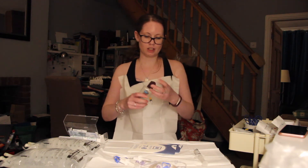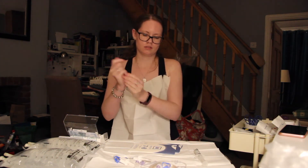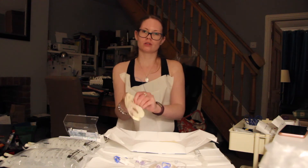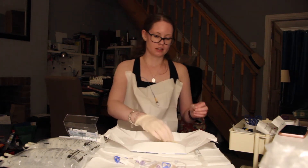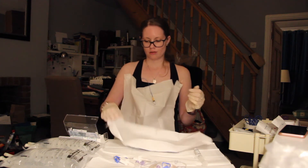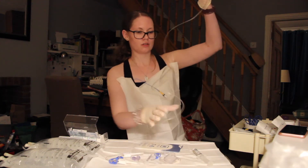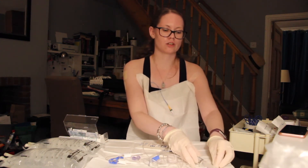Next up, alcohol gel — really important. I go through quite a lot of it, so I'm just going to rub that in. Then we're going to put on the first pair of sterile gloves. The whole trick to getting sterile gloves on is to make sure you don't touch the sterile part — you only touch the inside of the cuff which is folded over. I'm sure if you Google you can find lots of videos on how to put on sterile gloves. So we're just going to discard the paper. The first thing I need to do is set up my giving set — remove the little paper tabs and straighten out so you can see the whole line and make sure there's no air. I just place my syringe on top to stop it escaping.